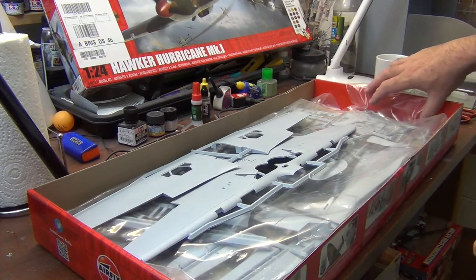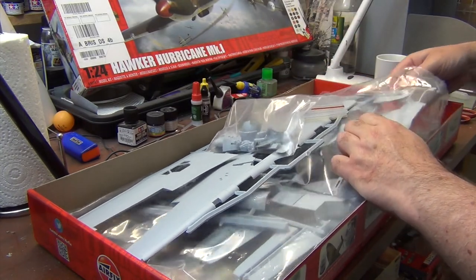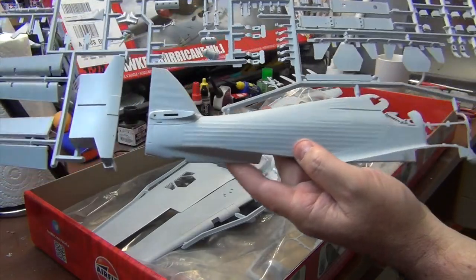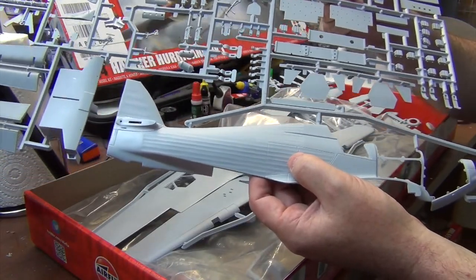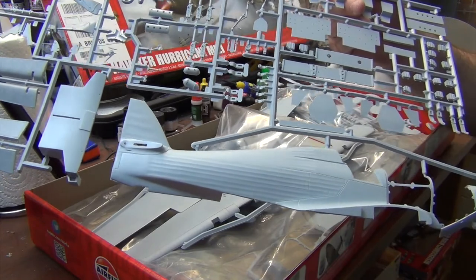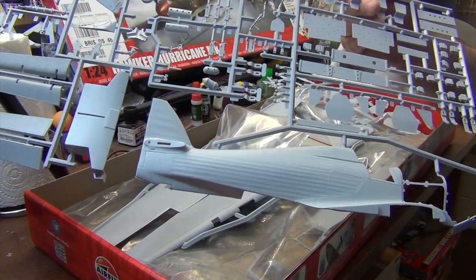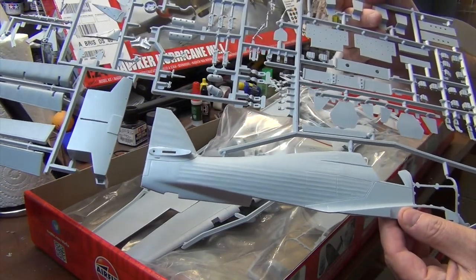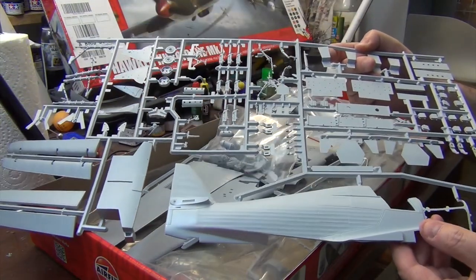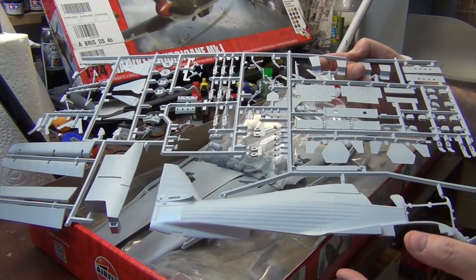A full review of all parts can be found on various other videos, so I won't go through everything, but there is one part worth noting. The rear fuselage of the Hurricane was actually fabric and wood construction, and you can see some signs of wear around the moulding — it's a bit worse on the other side, but that was about the worst I found. Other than a bit of flash and some cleanup required, this mould has held up fairly well given it's been in near-continuous production for 43 years. This is by far the most detailed of the original first four 1/24 scale Airfix kits.